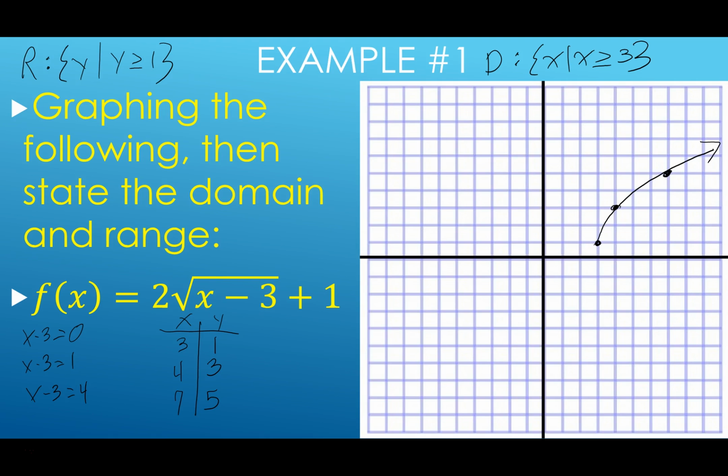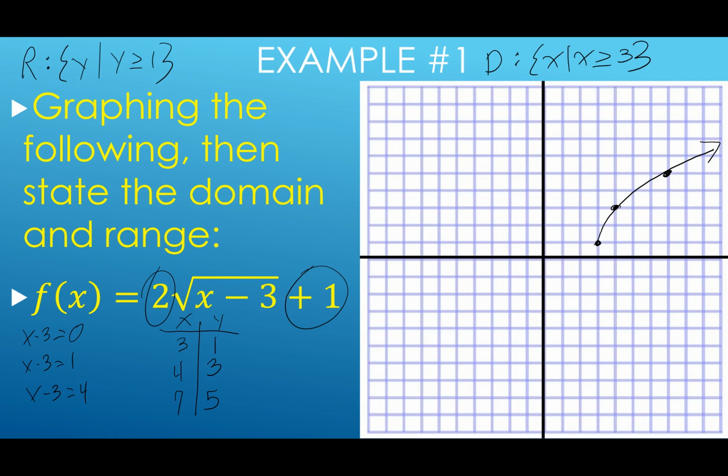Now, to do this easier, let's take a look at the trick for the y's. Notice, what's our first y value? 1. Where else do we see a 1? Right there. And then look at the rest of the y values. We're going from 1 to 3 and then 3 to 5. We're going up by 2's. Where do I see a 2? Right there. So in the future, we don't necessarily need to plug in the x values.